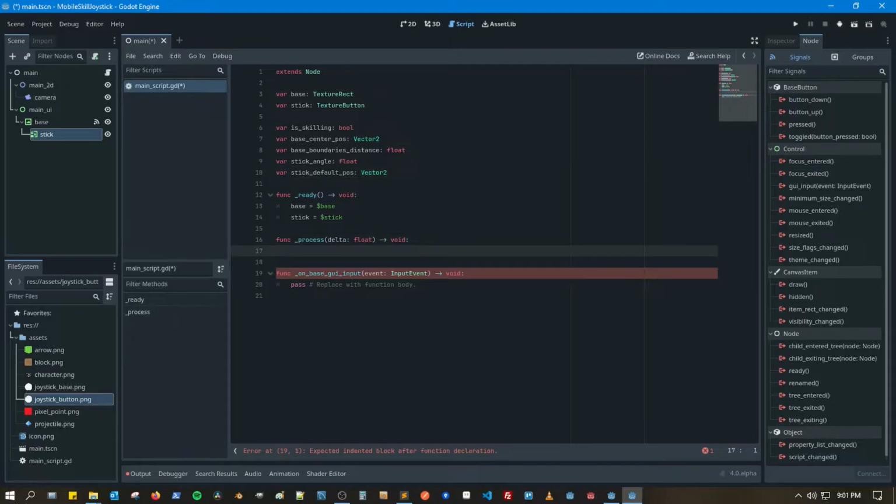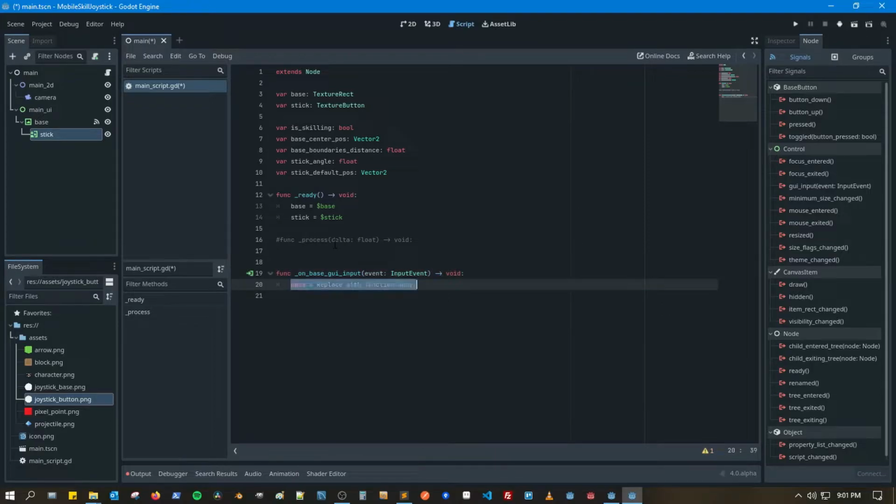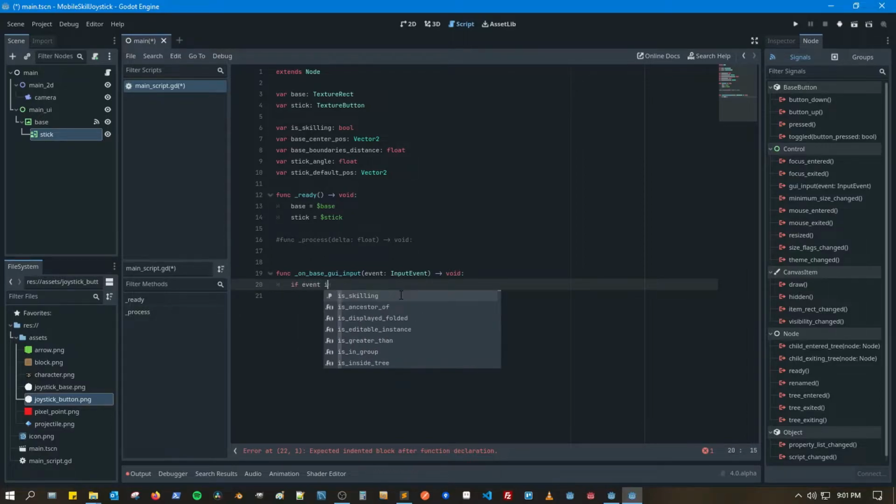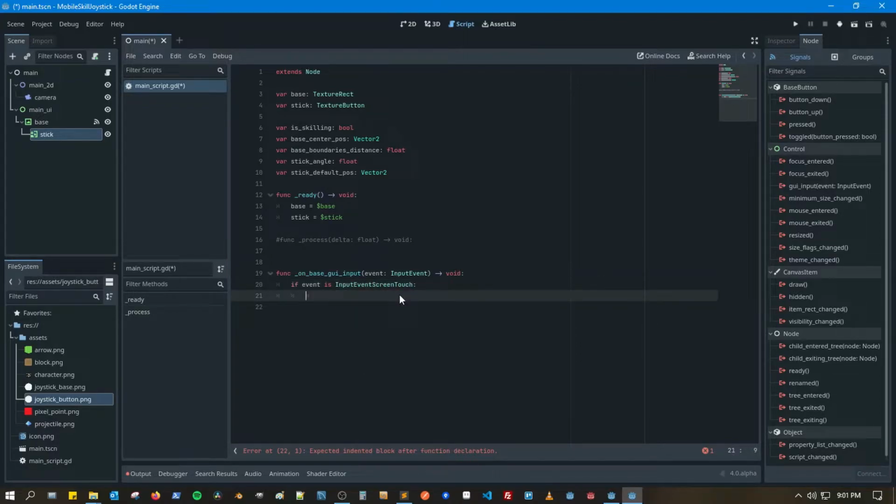So let's just comment out other parts, and then let's focus on our on-base GUI input. If the event is an input event screen touch, so the first time touching or holding our joystick, and the event is currently pressed, let's set our is scaling to true.